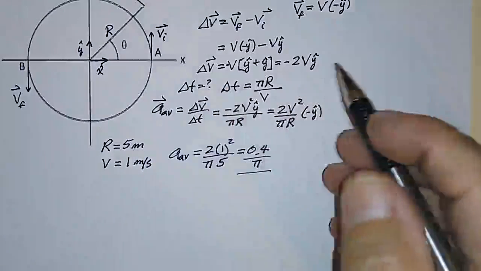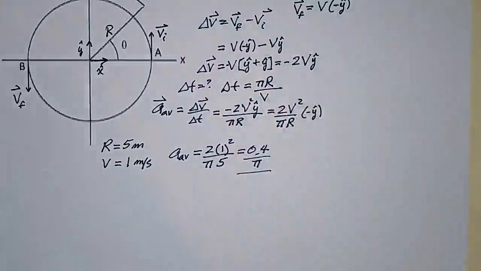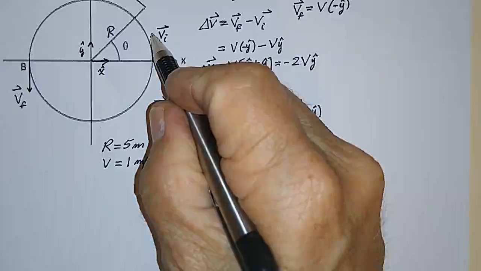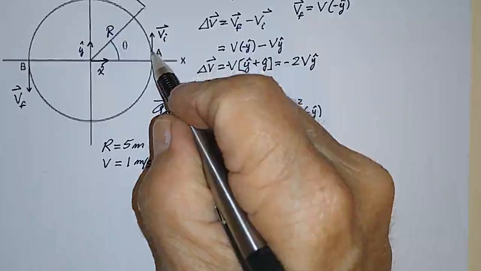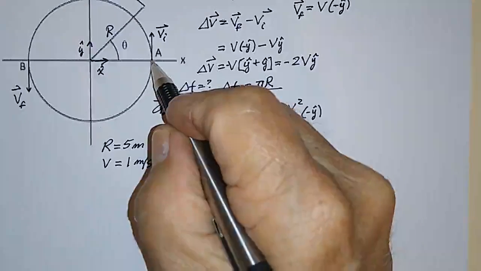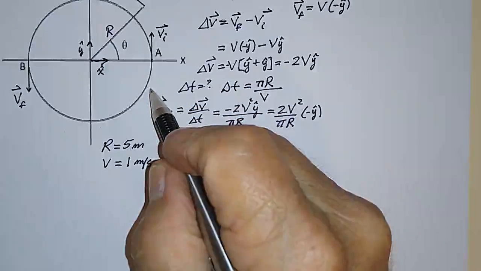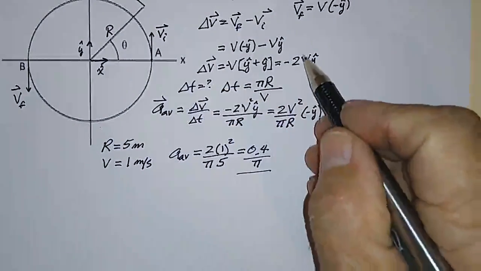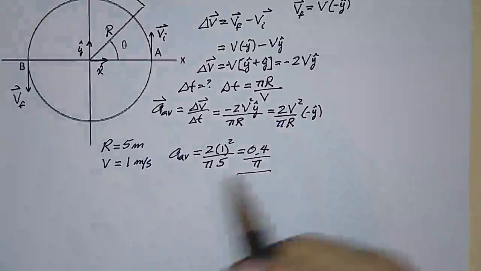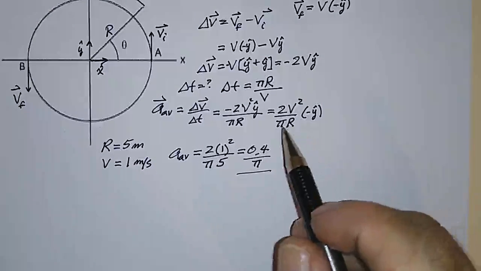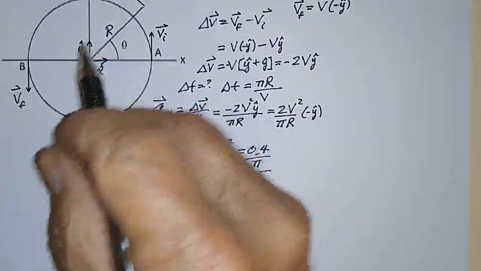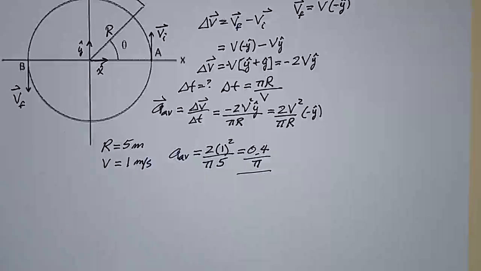In addition to that, if you think about what's this 2V business here? Well, first of all, if it starts out like this, with the length V, it has to go back this way to get back to 0. That's 1V, and then it has to go from here all the way down to here to get to this V, so that's another V. That's the reason for the 2 here, and this direction of the average acceleration is in the minus Y direction. So anyway, that's just a little further explanation of this problem.